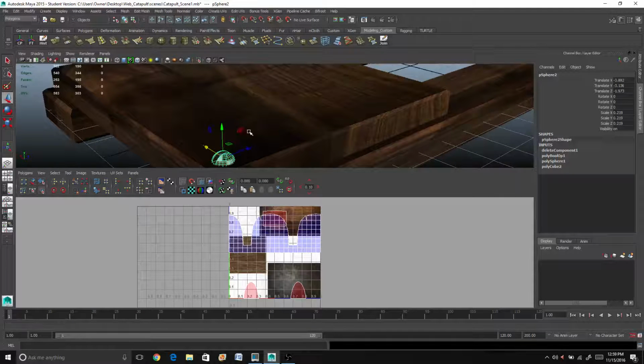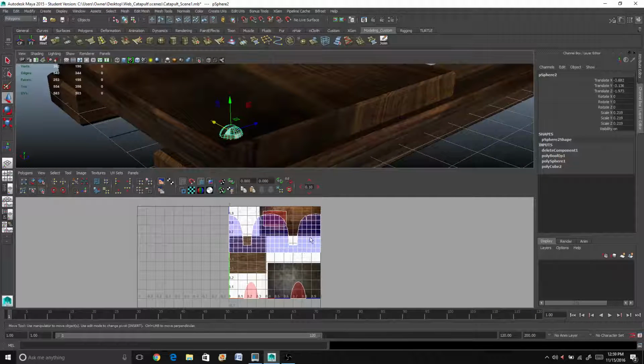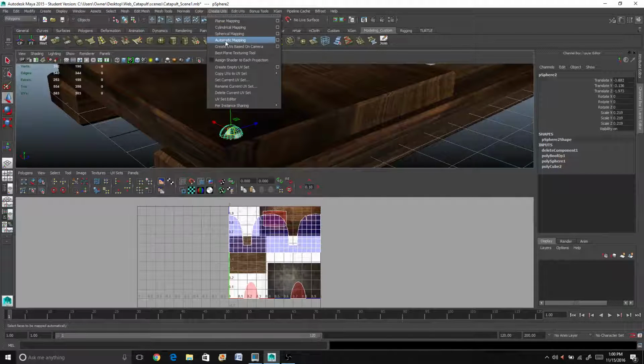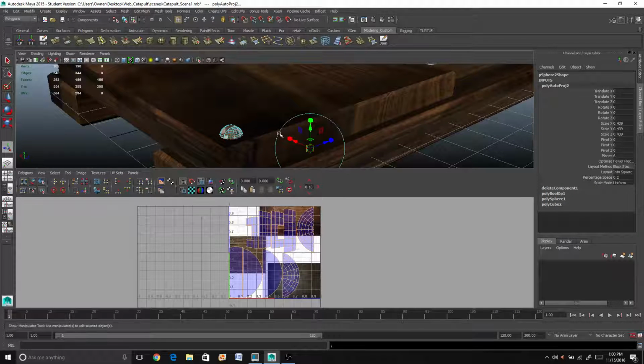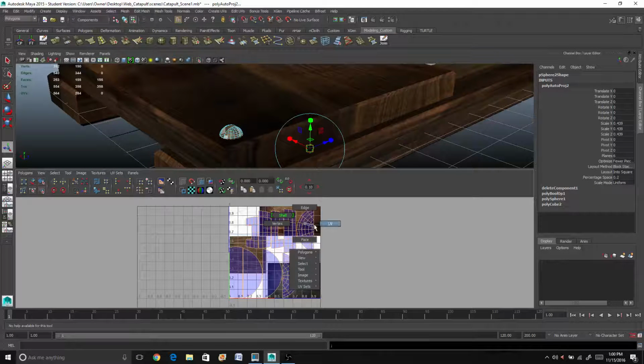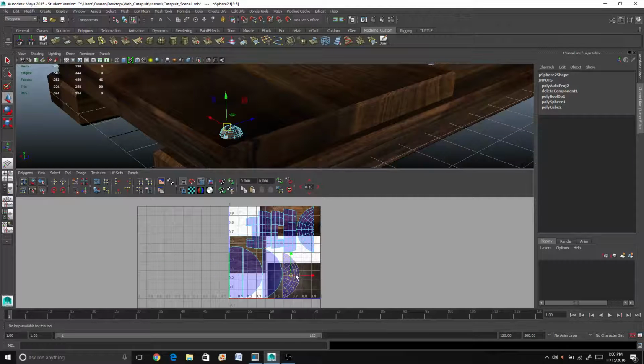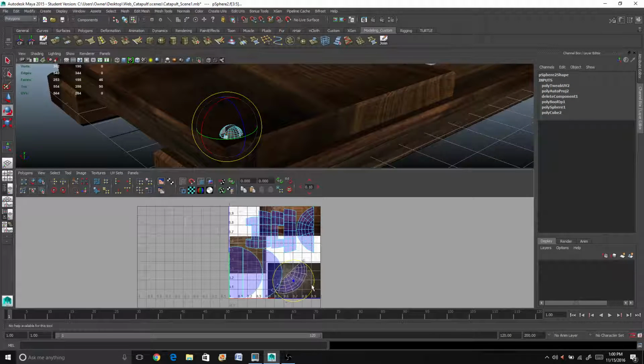Okay. So the way these are laid out, I'm going to have to actually create some UVs. I could slot them all inside here, but the fact they have these red ones here tells me that there's UVs that are normals that are backwards. So I need to fix those anyways. So I'm going to go to Create UVs, Automatic Mapping. Okay. Now in shell mode, I'll just take each one of these shells, and I'm just going to move them inside the metal texture.